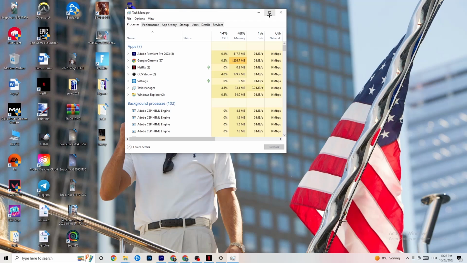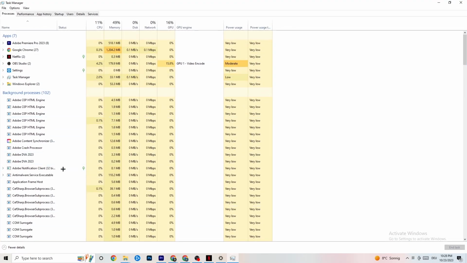So the next step, if this doesn't work, is to navigate to the very bottom, right click your taskbar, and open Task Manager. This will pop up, and I want you to maximize it so we can see it better. Navigate to the top left corner and check if you're on processes. As you can see, there's GPU and CPU usage, and if there is a high CPU or GPU usage at the moment, that could mean that something is taking too much power or performance from your PC. So go to apps and background processes which are not related to your driver, Windows or something like that, just an app which is running in the background. Right click, hit end task, and do this with every single application or background process which is taking too much GPU or CPU power.